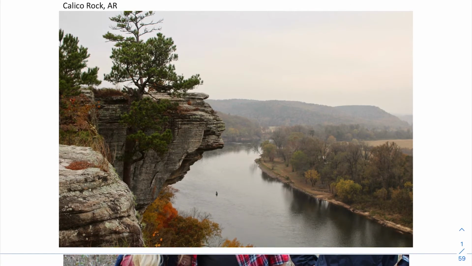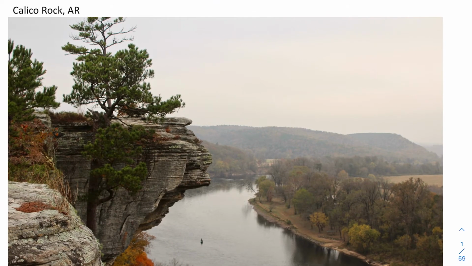And since we're getting into a new chapter, there's a cool picture here of a place called Calico Rock, Arkansas. This is a picture of the White River, and then there's this really cool bluff place you can walk to, this overhang, get cool pictures and stuff like that. I guess it's not really a hike. You can kind of drive to this rock, overlook it, and then walk out onto it and get pictures and stuff. We did this in the fall, and so you can kind of see the leaves were turning in the background.